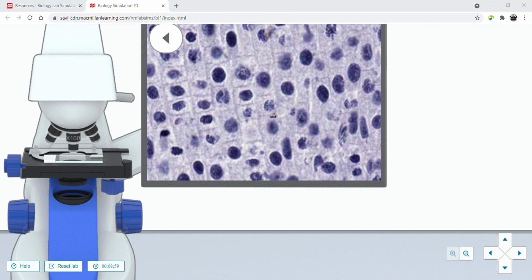Now, for your exercise, I couldn't really do those screenshots, so what I did is I took, off of Google Image, an onion root tip under magnification, and I have on the last page pointed out A, B, C, D, and E, with pointers there. What I want you to do is identify which phase of mitosis that represents, whether it's interphase or a phase of mitosis. So you want to put that right on the sheet, and then turn that in for this week's lab points.